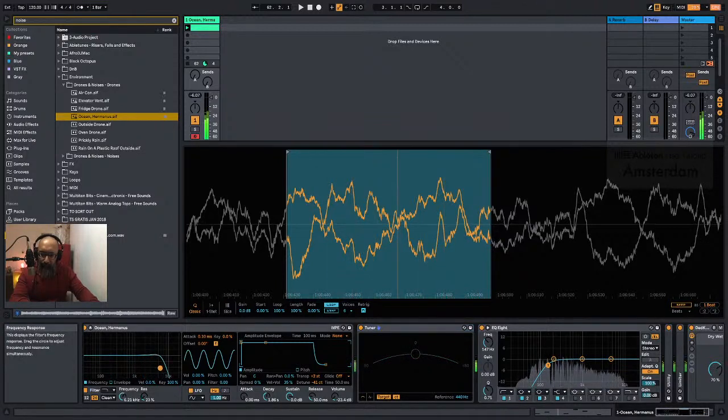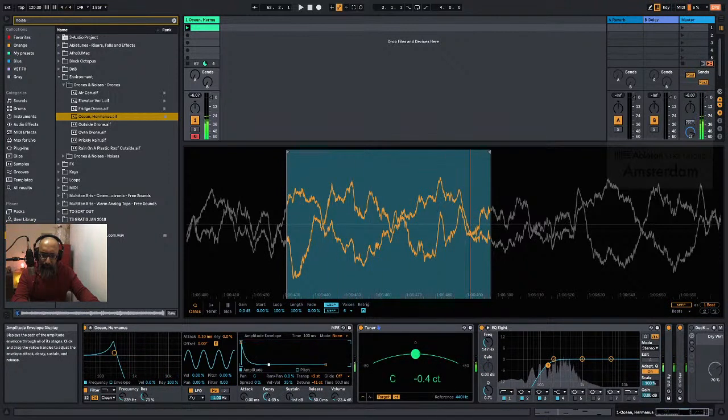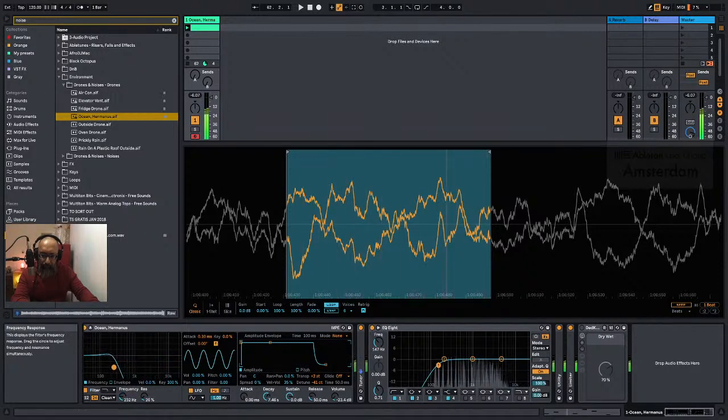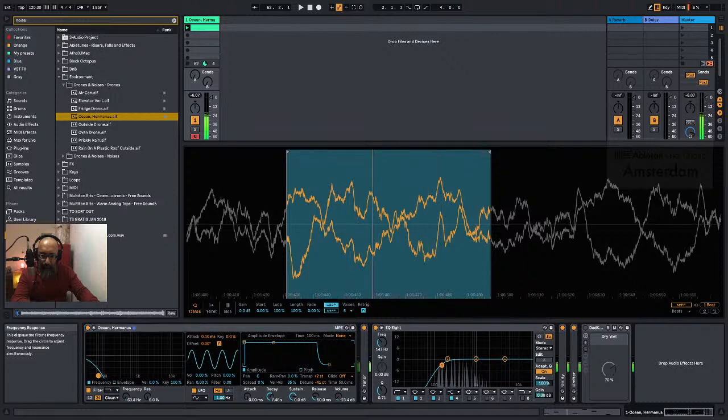So this is the, and mess around again with the amplitude. That's all.